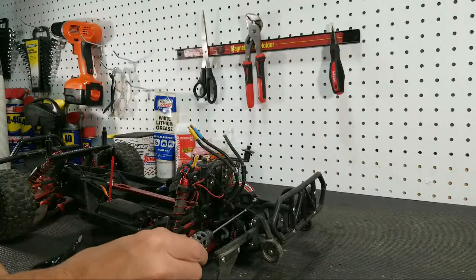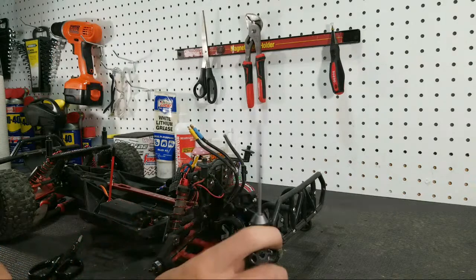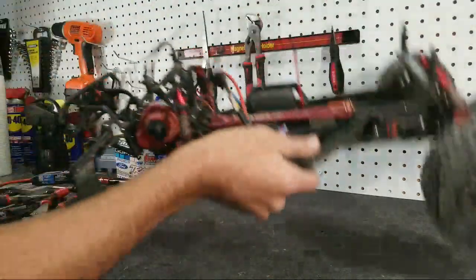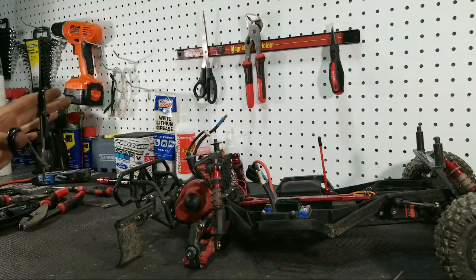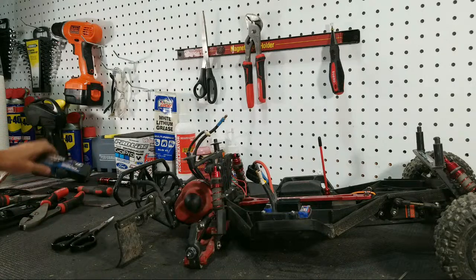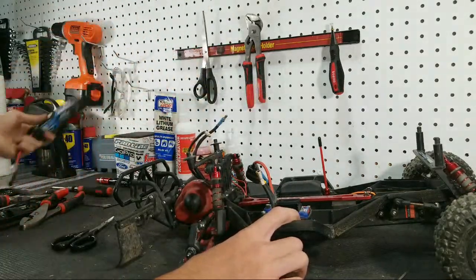Stock gearing out of the box. I'm thinking about temps being an issue, but I wasn't sure if it affected lifespan. I bought some Hot Racing fans from Amazon for both the ESC and motor. I'm hoping that's it. I mean, yeah, temps do affect the runtime, but for that big of a battery, it should be a lot longer than like 30 minutes. Because this one, with this RC, probably lasts upwards of 30 for sure.